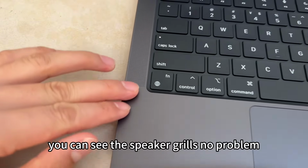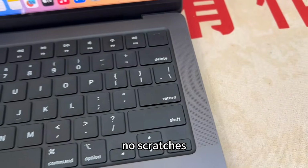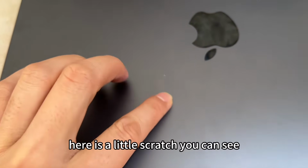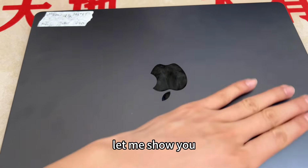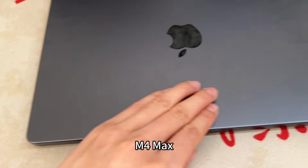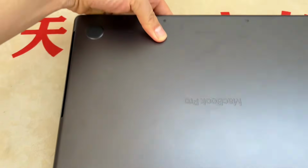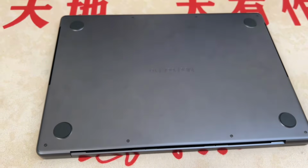And you can see the speaker grills, no problem, no scratches. And here is a little scratch. You can see the little scratch here. And let me show you the M4 Max 128GB. Okay, the back cover, no problem.